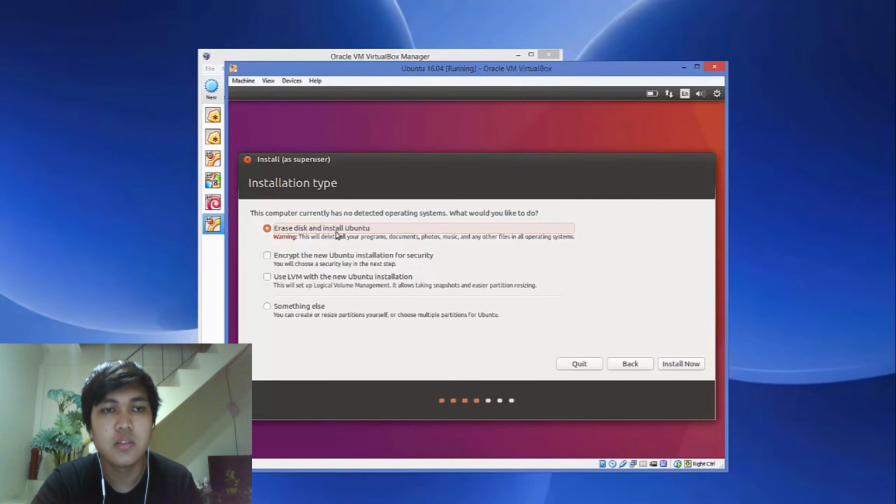It's not going to erase all of your files, but this is just a default option for the operating system for Ubuntu. It's okay to click here. It's not going to erase anything, and click install now.